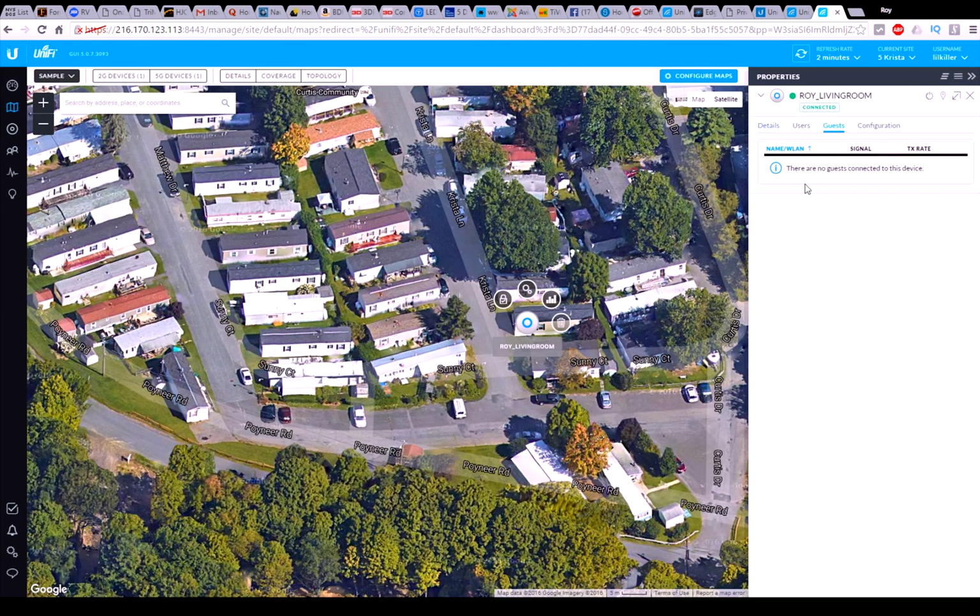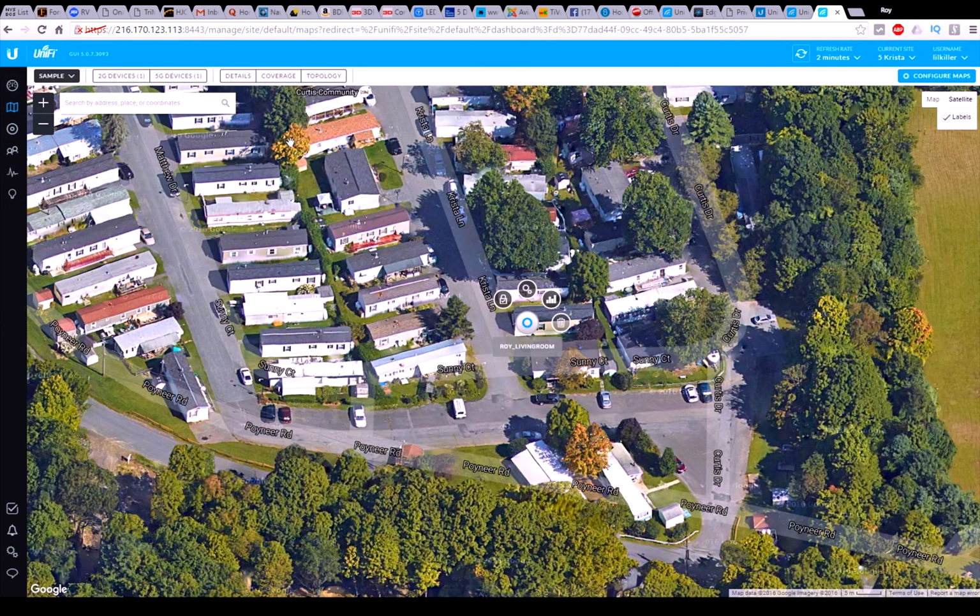So here's guests. Now if you use the guest portal, your guests will show up here, and you can see what they are. Here we have users. We have my wife's TiVo, my iPhone, her tablet, and my TiVo, which is the living room TiVo. Here's the transmittal rates right here. So that's good information to find. So let's go ahead and close that, and let's go to our next item.